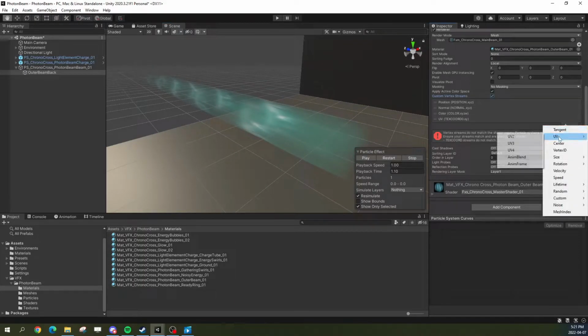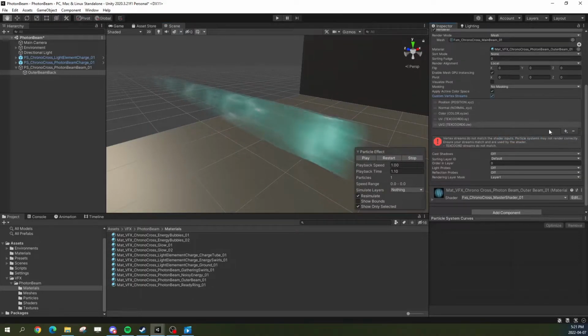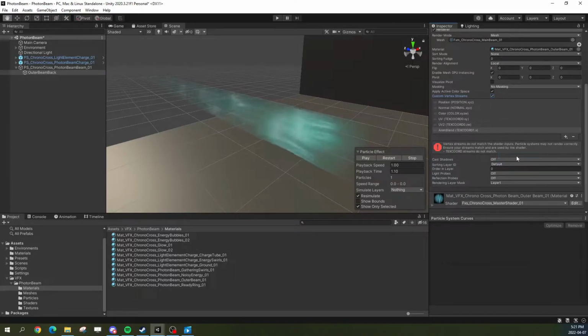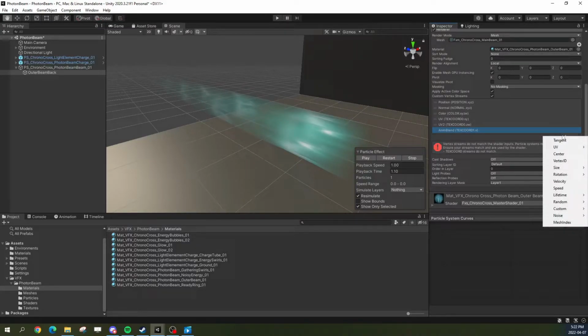Like I mentioned before, the order in which we put stuff is very important. That's why I put UV2 over here, that's why I put anim blend. And you know what? I'm not even using these settings for this lesson, but when I'm using custom vertex streams and a custom shader, I like to have these over here because those are things that can be very useful.